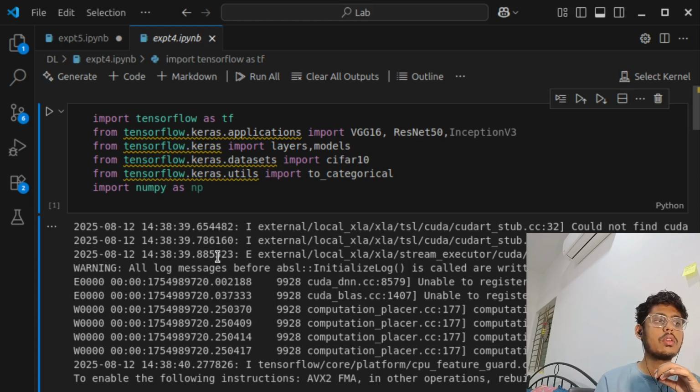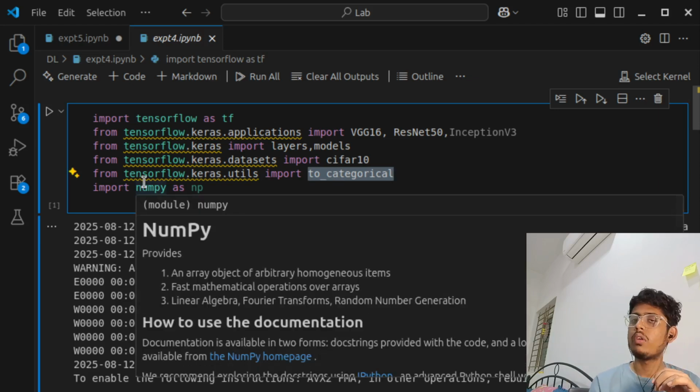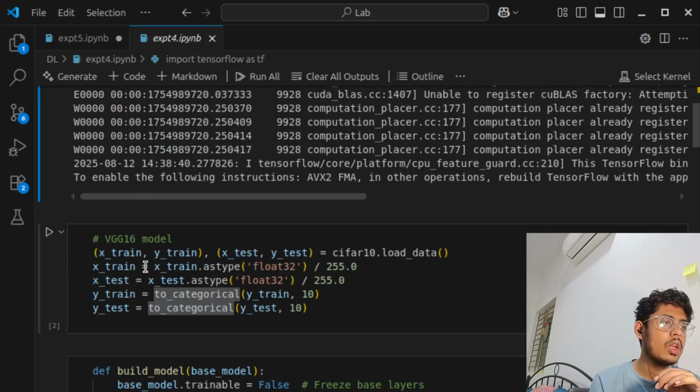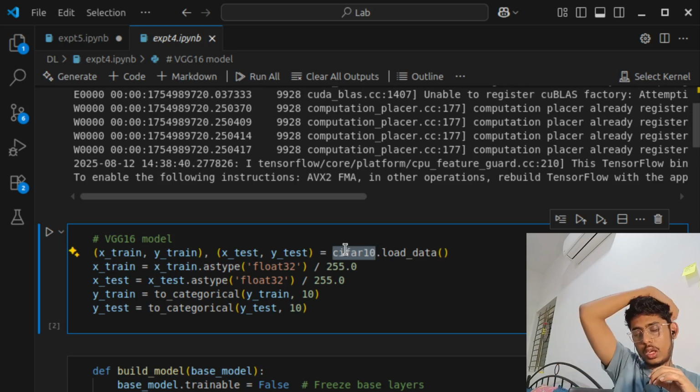For a change, we just use to_categorical. I will say what it is in the particular line of code, so it will be a bit easier for you to understand. Using NumPy for number generation, and I hope it could be used for argmax. What is argmax? I will explain it below. We are splitting the data into x_train, y_train, x_test, and y_test.